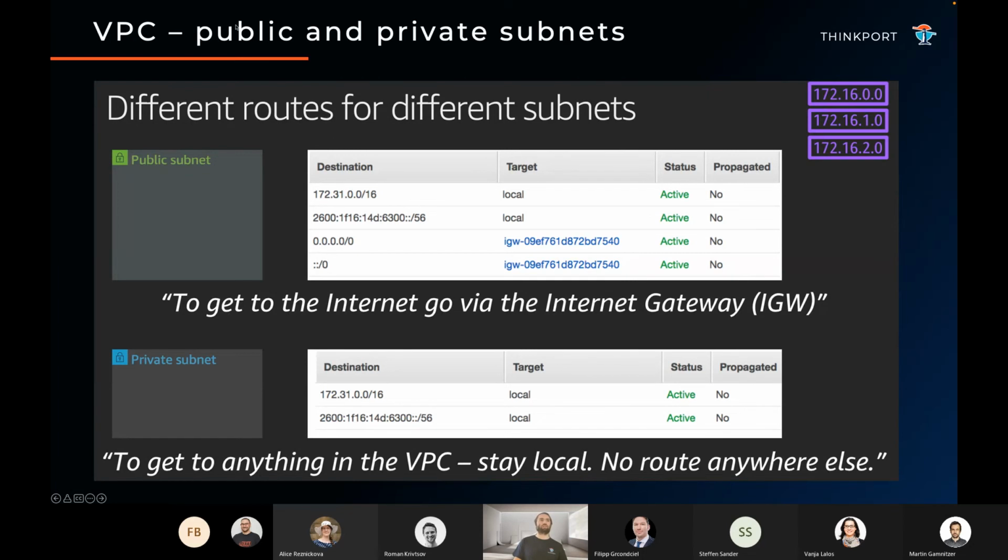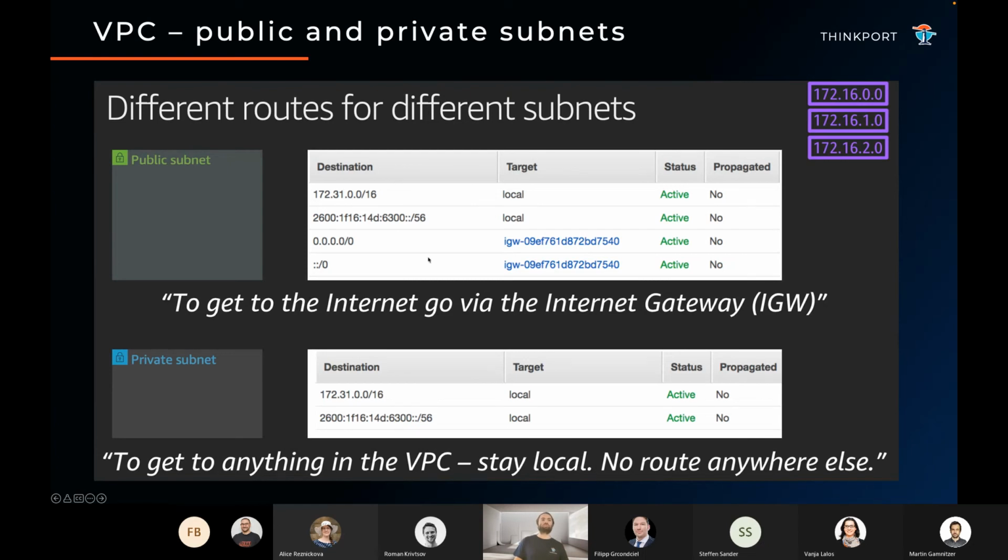So if you look here, we have on the top a public subnet and a private subnet and their route tables. You can see the first two lines are identical because they more or less tell that if the destination is the local subnet, it's local, so all resources within the subnet can access each other.